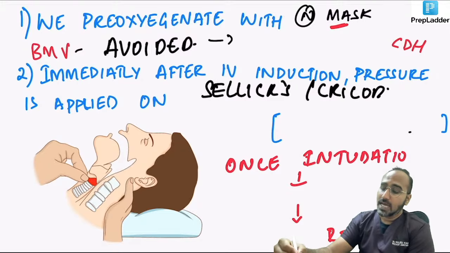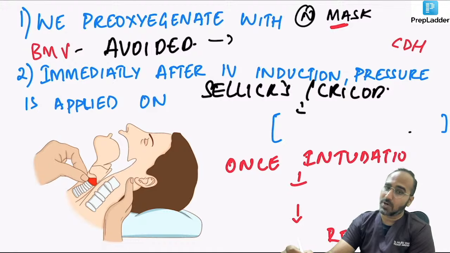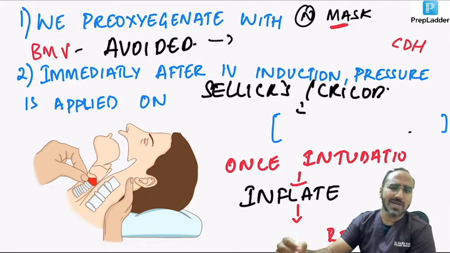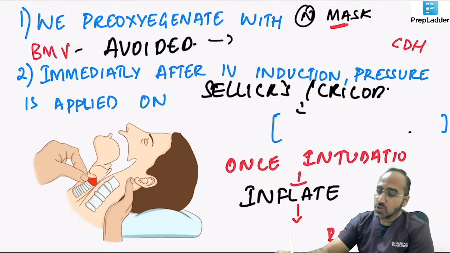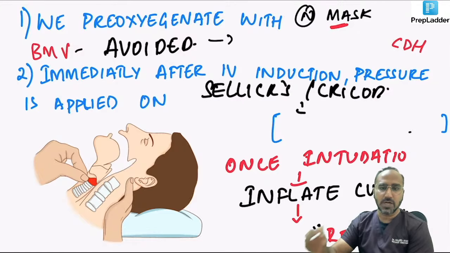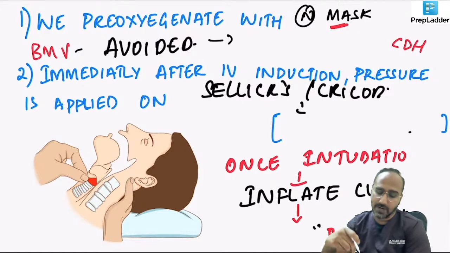Now, guys, remember, when do you remove this Sellick's maneuver? This is also important. Once intubation is done and you inflate the cuff, very, very important. You basically intubate the patient with a cuff tube. So once you intubate and inflate the cuff, then Sellick's maneuver is removed. This was asked one time also. When do you remove Sellick's maneuver? After intubation, after inflation of the cuff. Okay.